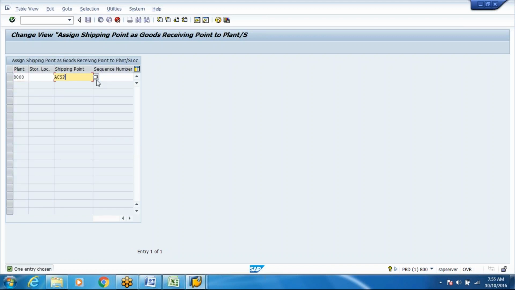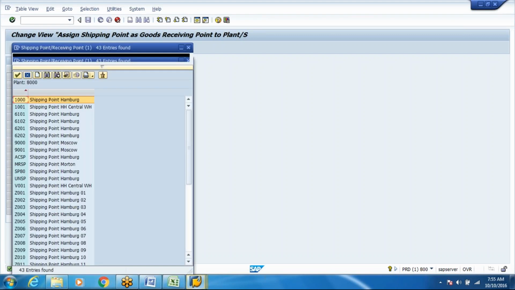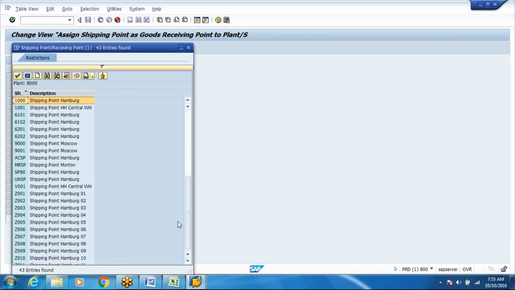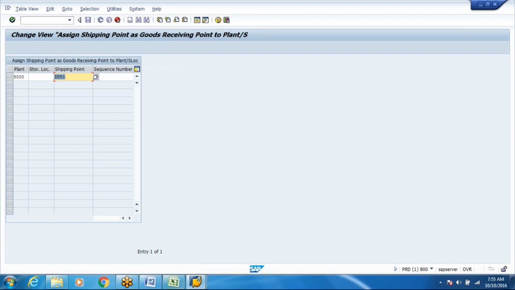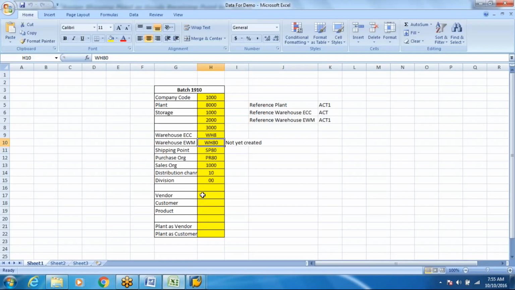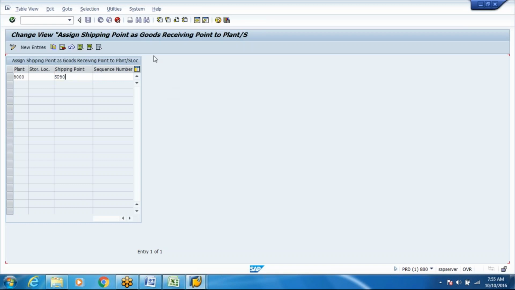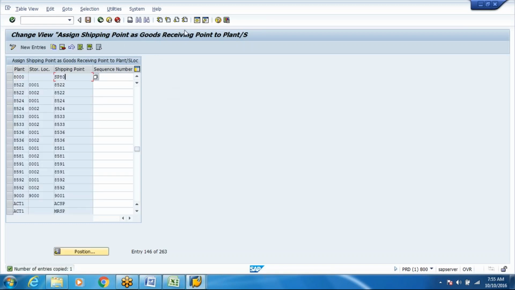My shipping point should be, I think this one is SPET, which we're using here, from the copy we had done. So I'm just assigning our shipping point. This is for inbound, yeah. This is the assigned shipping point for goods receiving point. So using the shipping point for inbound and deleting the other entries.